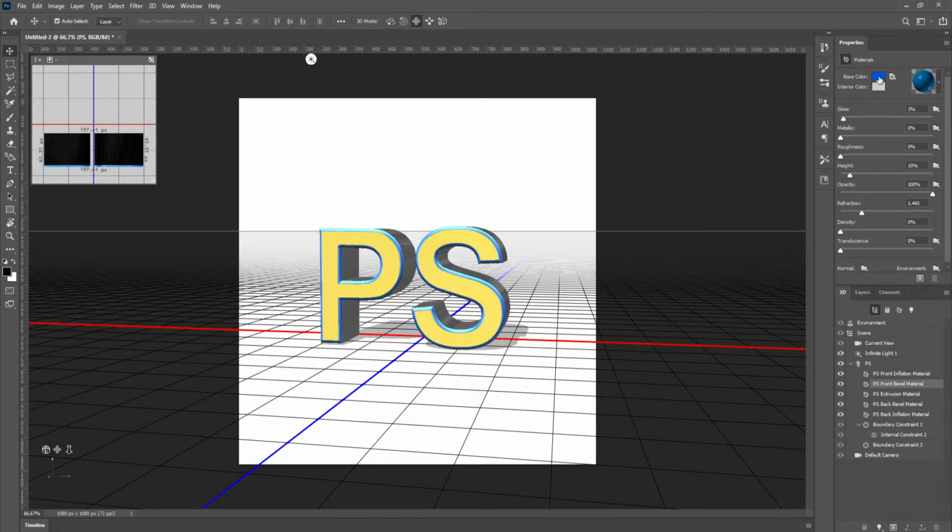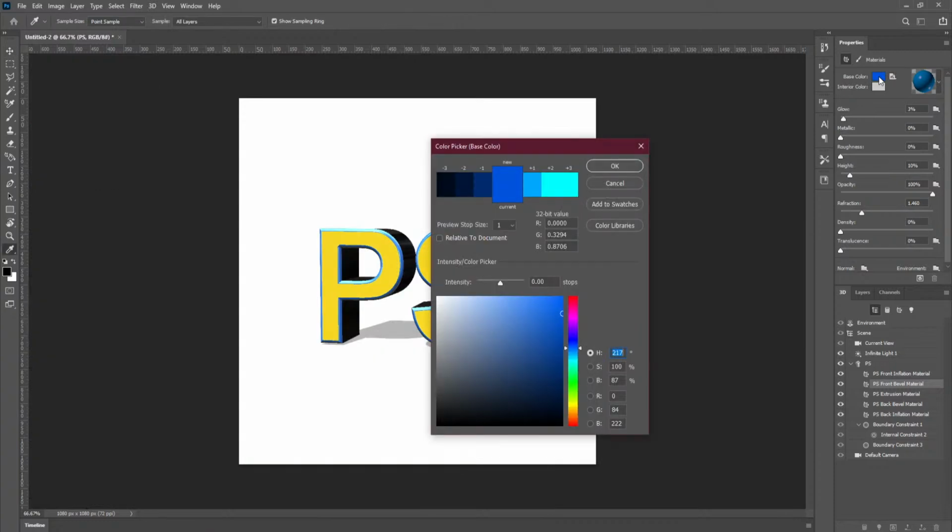And now the base color of this bevel, I can choose, I think, the same color from here. And maybe I can make it lighter, or I can choose from here. Like I can go one space back or dark, or I can use any one of these, whichever looks better. Okay.